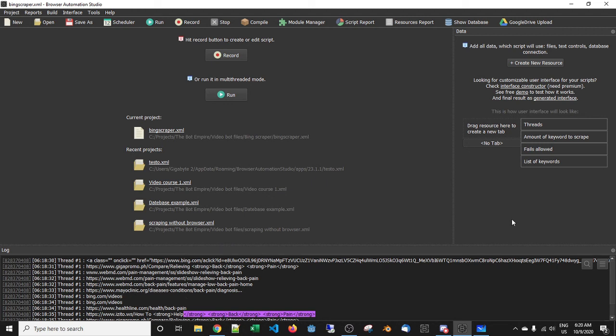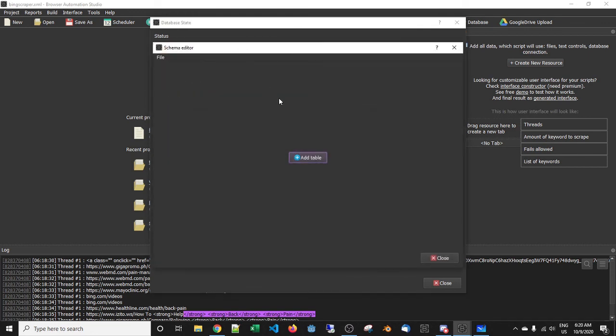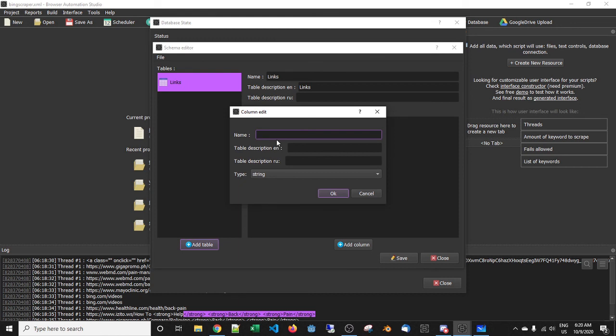We are scraping data. What I'm going to do is come to projects, show database, create a database because we don't have one right now, add a table, and we'll call this table links. You can call it what you want, and always put it in here so it's visible to the user. Links, then add a column. We're going to have URL, and then what else should we have? Should we record the keyword too that it was searched from? Why am I putting it all in capitals? Who knows? Let's just carry on.